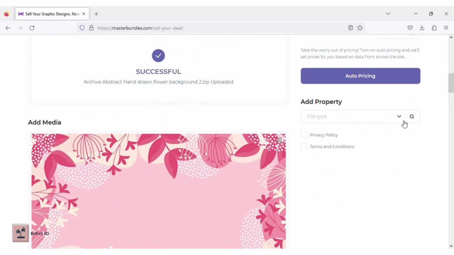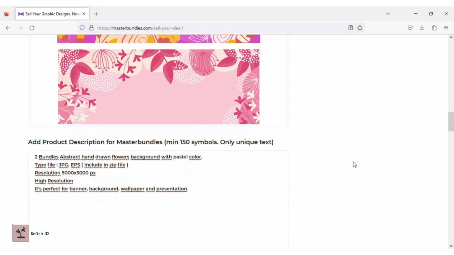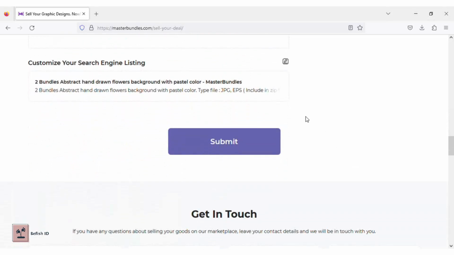Add your properties. I'm going to check the EPS and JPEG file because I included them in the zip file. We're almost done. For finishing, we should check the privacy policy and terms and conditions. Okay, we are ready to submit now.